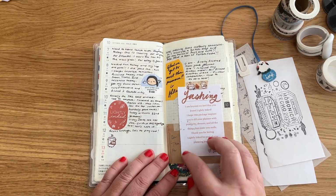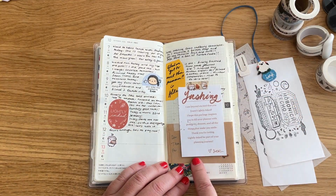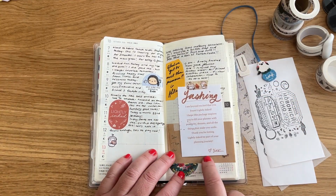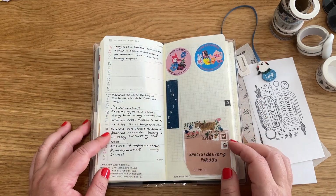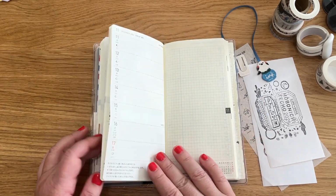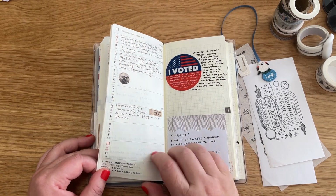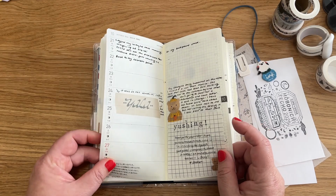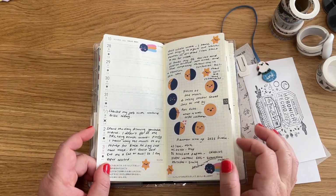And got my TCMC order, my lightly inked order, and then just little notes that I got from people that I thought were very cute that I kept in here. And that's pretty much it. I mean, this is this week. I haven't finished writing here. I actually have to write a lot more stuff.